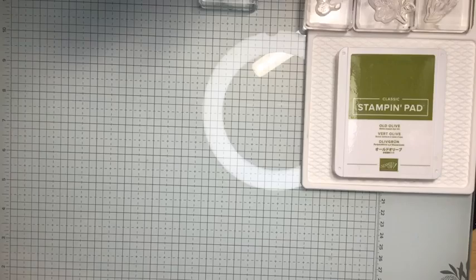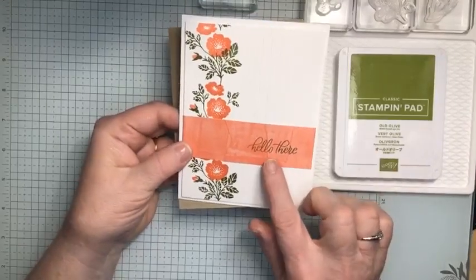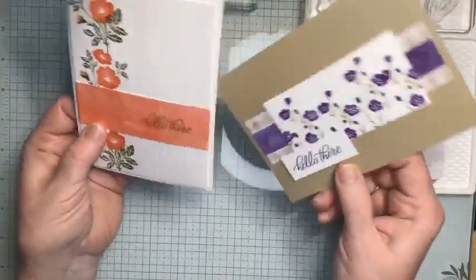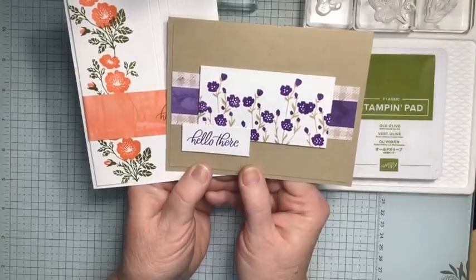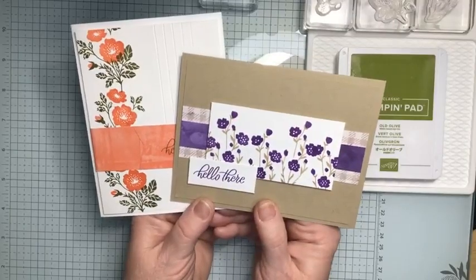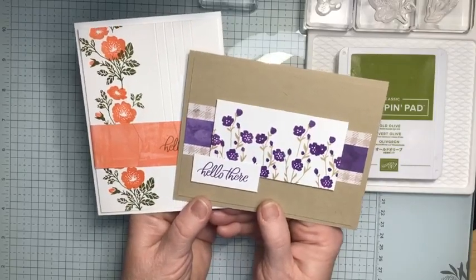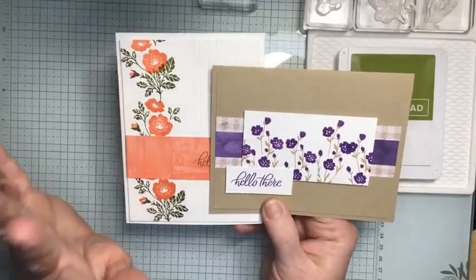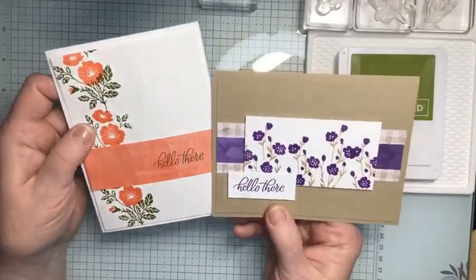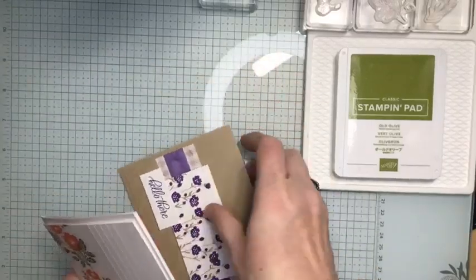The two cards that we're going to make tonight are these. I'm going to show you a fun technique with this one that you can use to add some texture. We have this card here — just white on white — and then I'm going to bring out that gorgeous grape ink and be stamping on this one as well, which is another really simple card. As I have said before, usually on the first night of the month for Simply Stamping Sunday, we do a lot of stamping, so we're not going to be using a lot of extras with the designer series paper and other stuff. Let's get started.